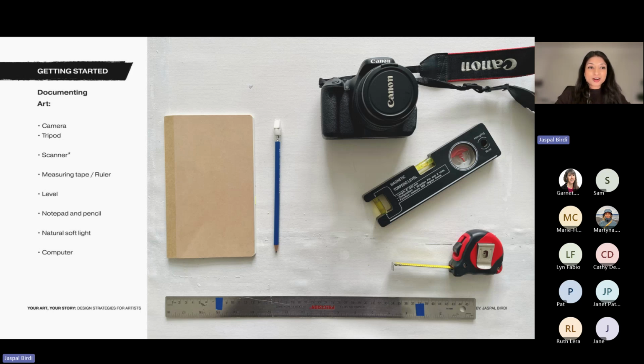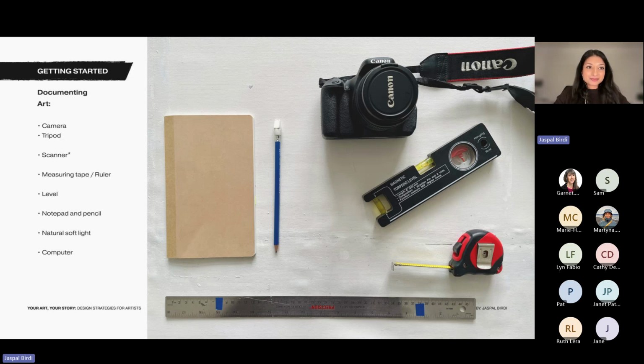So documenting art, you do need a good camera. I included an image of the Canon camera that I use. If you're able to borrow a professional camera, I do recommend using one. It does improve the quality of your images. But if you're just starting out and you have a smartphone with a very good camera attached to it, use what you have. You can always grow into newer technology as you progress in your career, which is something that I've also done. I started small and then continued to buy equipment that helps document my artwork more effectively.